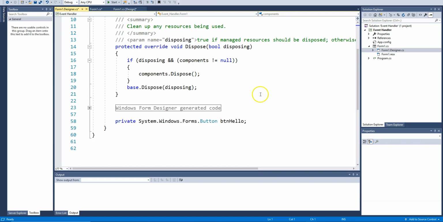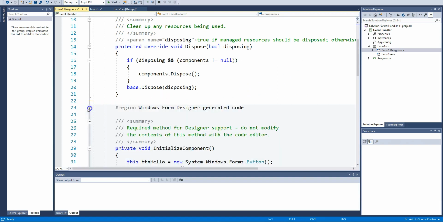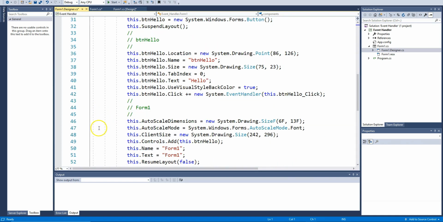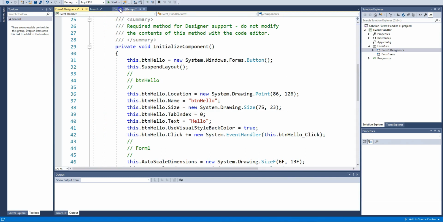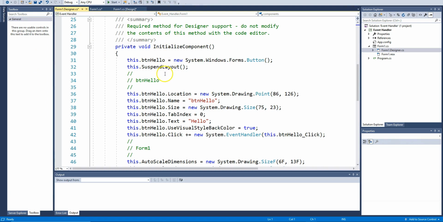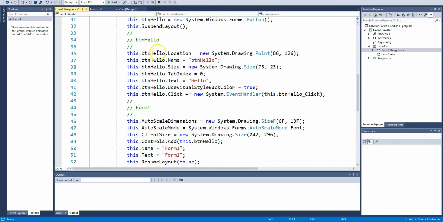And pay close attention, there's a little plus sign you need to click in order to show some additional code. Essentially every object you have in your form, whether it's a button, your actual form, a text box, a label, etc., all these items are described in this designer file. So here is the information that describes our hello button.